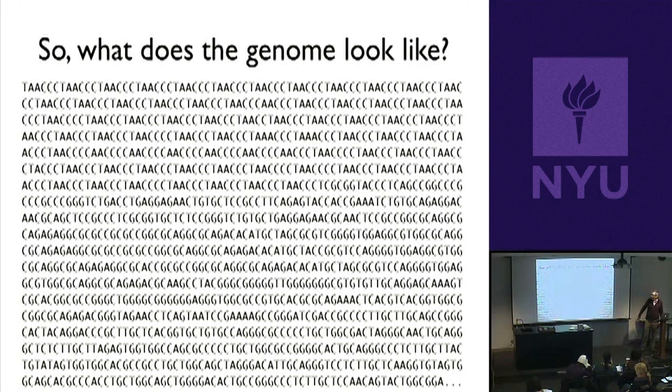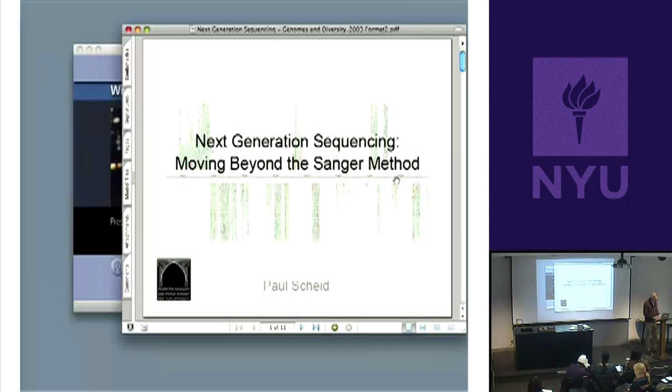All right, so what I want to do now is turn it over to Paul, who, as I said, is the head of the DNA sequencing facility here. And there's a lot of interesting stuff going on at NYU that I want to expose you to a little bit. And Paul is the perfect guy to do that. He's an expert on the latest in DNA sequencing technologies. And he's going to tell you about how far they've come since the introduction of what we talked about last time, the Terminator sequencing or Sanger sequencing. So please welcome Paul.